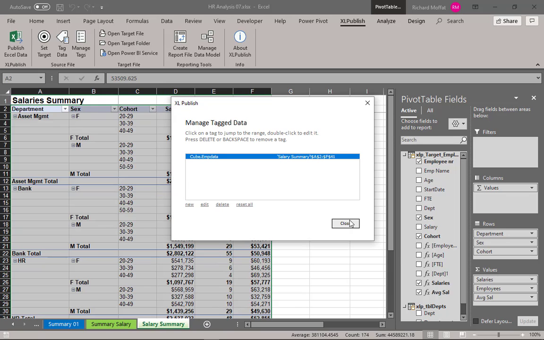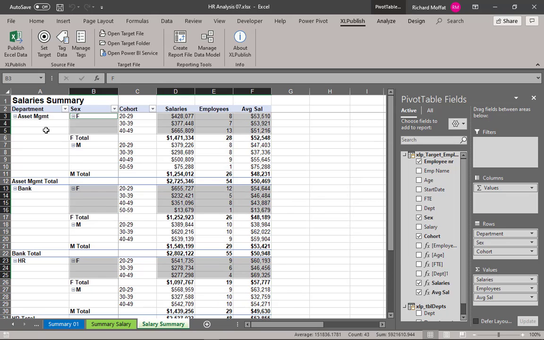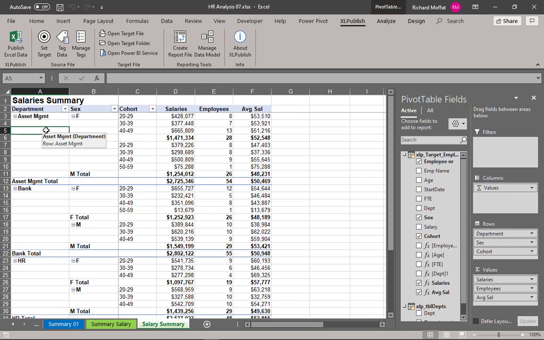When I choose the cube option for a data set of a pivot table, very simply, it just calculates every conceivable value that could be used from this data and stores it in a table. It amounts to an OLAP table, which is why we called it a cube. And so when you ask for something at each level, it'll just give you the correct value, including the average salary for each of those levels.